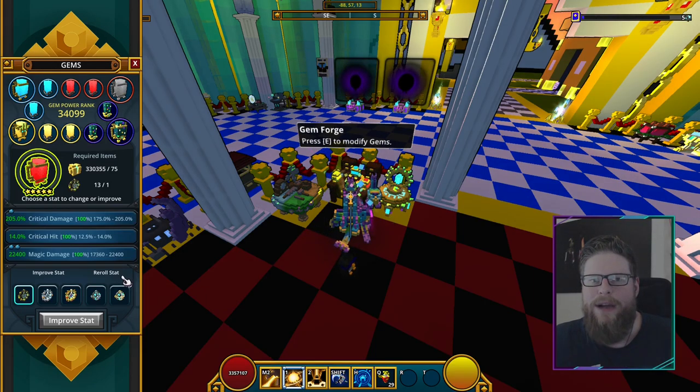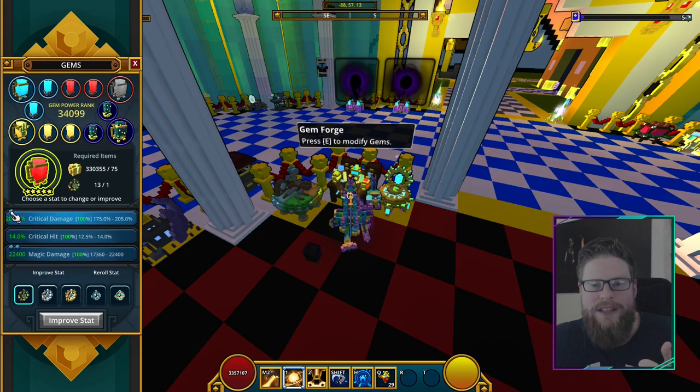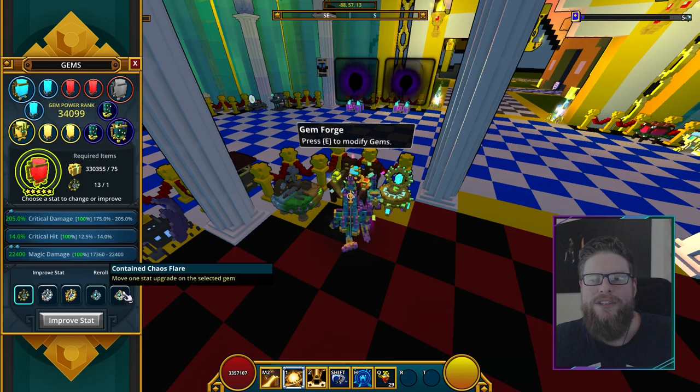Doesn't really matter what the power rank is of them, just as long as they have 3 stats. And you want to equip those. And when you get to 5, you get one of these. And to 10, you get another one. And then with 15, you get 3. So you can check your gems.